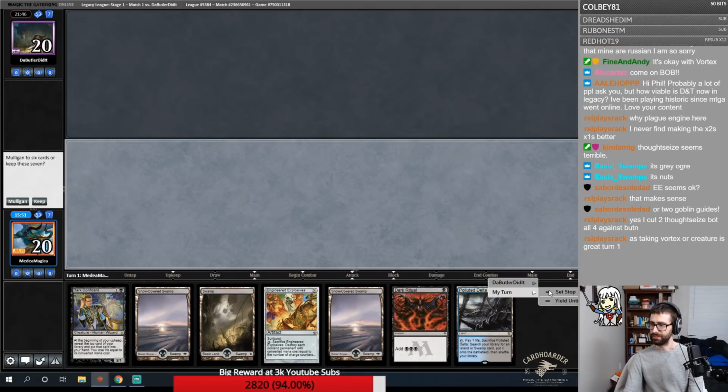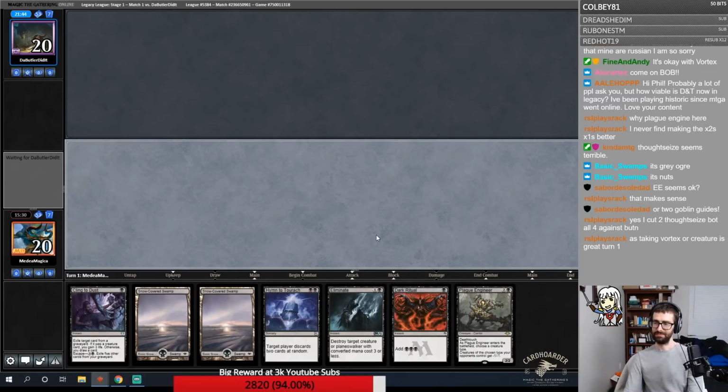Okay, so let's not make the same mistake that I made before. I want that stop. Turn 1 Bob against Burn. Perfect hand, right? I'm probably supposed to mulligan this. Like, Bob's good, but I would prefer a hand that has life gain. And this has life gain. Alright, I'm gonna keep this.